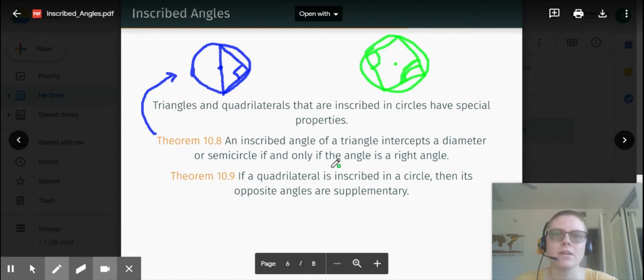even if that's not a diameter, this is this much of the circle and this much of the circle. That's the whole circle, right? The two angles together intercept the whole circle. And since the whole circle is 360, that means they have to intercept a total of 180, which means they have to add up to 180. Did my words make sense there? Probably not.